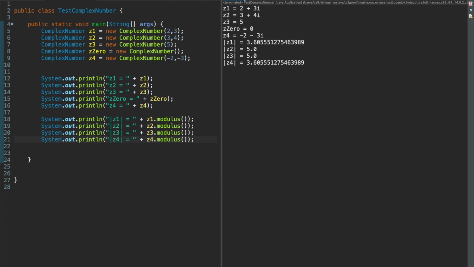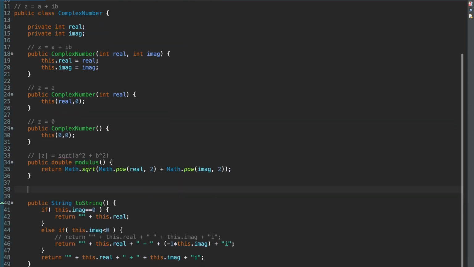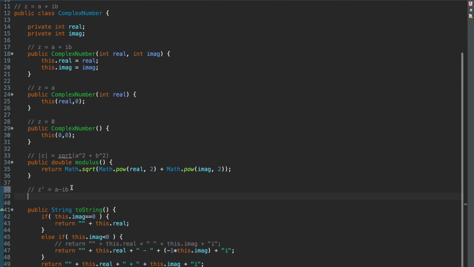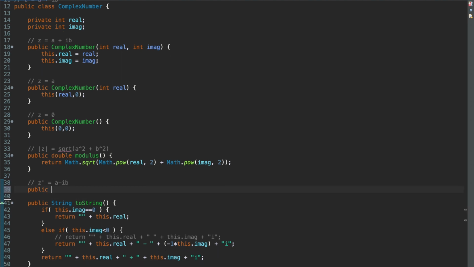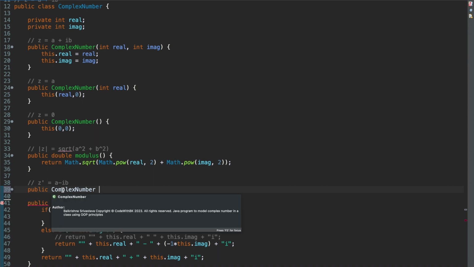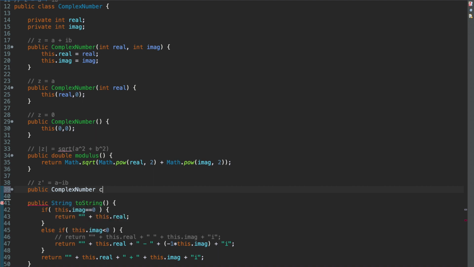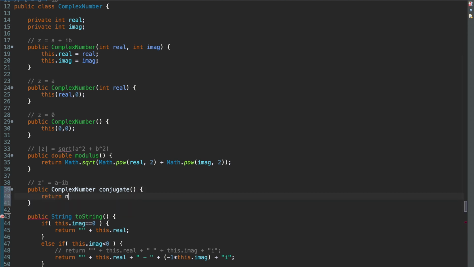Okay, all right. Then we have something called the complex conjugate of a complex number, which is denoted as z bar. The bar symbol is on the top of z, but I'm typing it like this, is equal to a minus ib. Okay, the imaginary part is basically set to minus symbol. So I'm going to say public complex number, because the conjugate of this complex number is another complex number. I'll say the function as conjugate, and it will return a new complex number with real part as it is and imaginary part as negative.